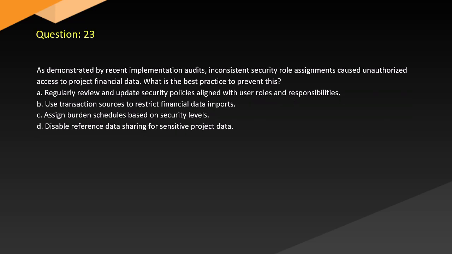Question 23. As demonstrated by recent implementation audits, inconsistent security role assignments caused unauthorized access to project financial data. What is the best practice to prevent this? A. Regularly review and update security policies aligned with user roles and responsibilities. B. Use transaction sources to restrict financial data imports. C. Assign burden schedules based on security levels. D. Disable reference data sharing for sensitive project data.